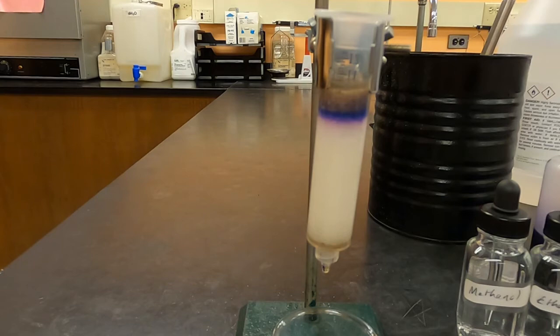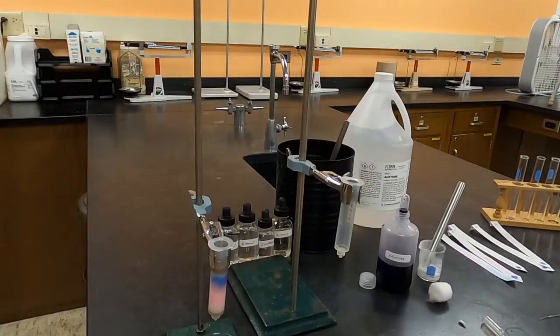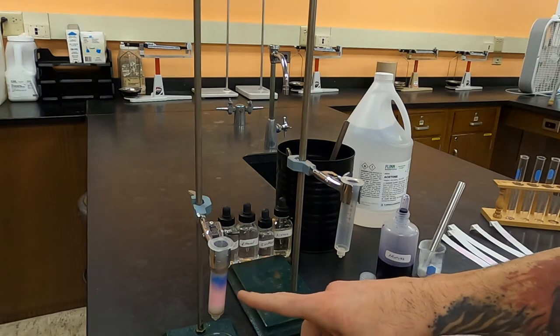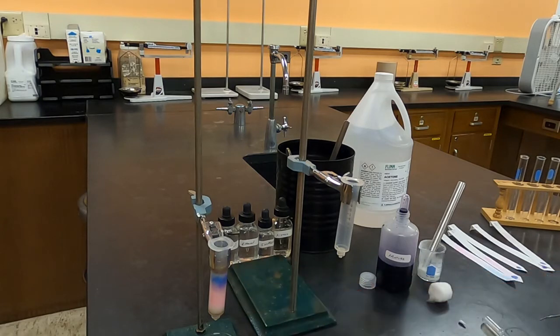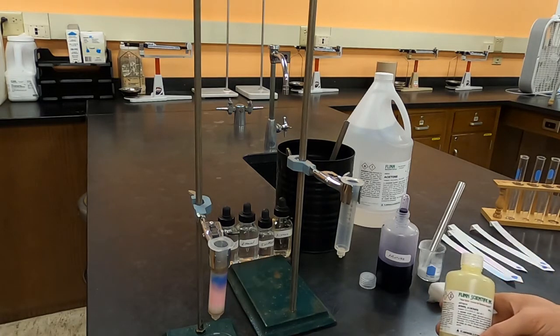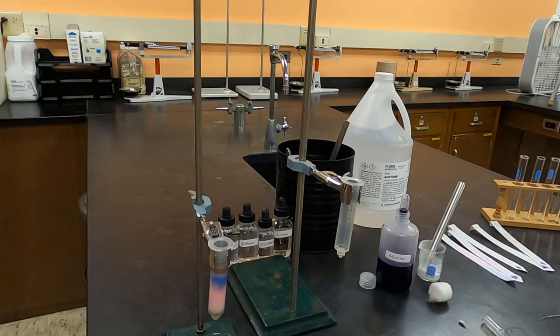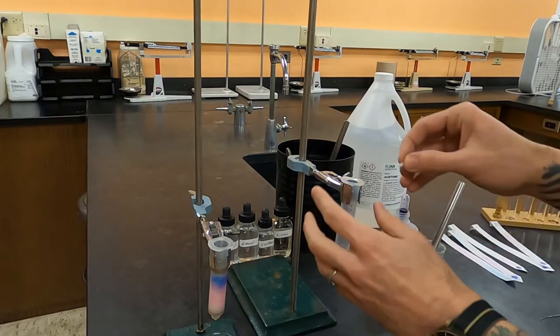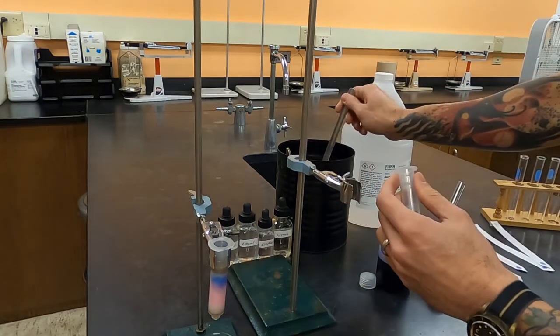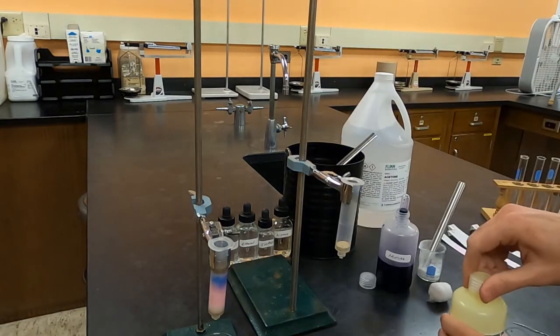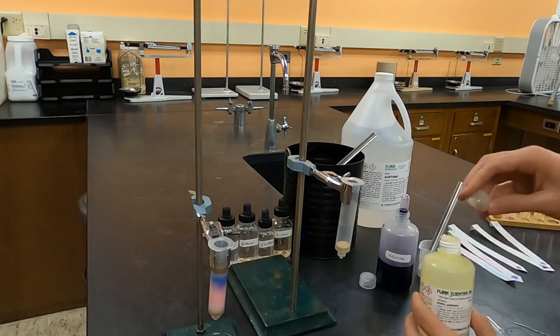Now I'll show you how to prepare this with the slurry method. As I was moving things over, I started to realize that the acetone was not doing a good job separating these as well as I had hoped. The blue is moving, the red is moving further, but the blue is moving as well. So for my slurry method, I'm going to change my starting solvent to ethyl acetate, something a little bit less polar, and see if I can get better results. We're going to start off similarly with the cotton going into the opening, followed by a thin layer of sand.